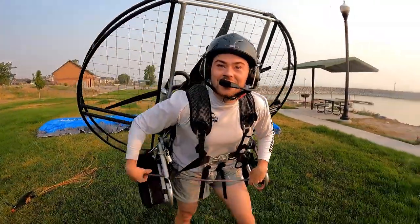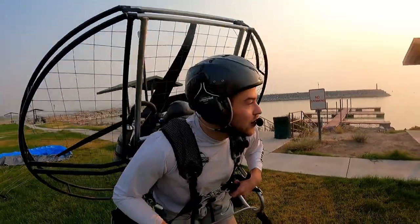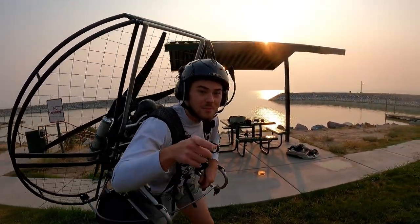Little wingtip drag action. A Red Bull and some wingtip drags. Red Bull and some wingtip drags always are a good way to wake up in the morning.